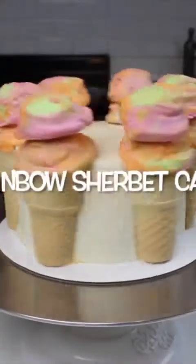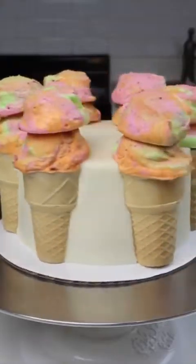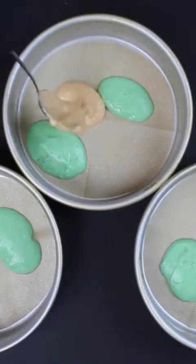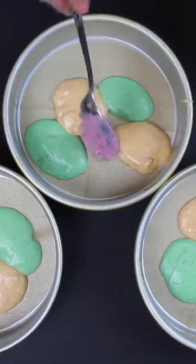Welcome back, you guys. Today I'm showing you how to make this rainbow sherbet cake. So growing up, whenever I went to get ice cream with my parents, I always wanted rainbow sherbet. It was my very favorite thing, and it is the inspiration behind this cake.